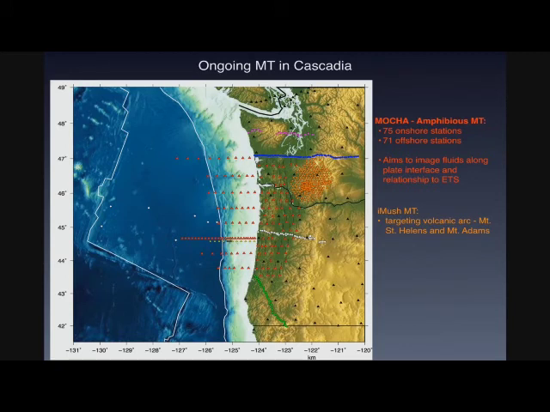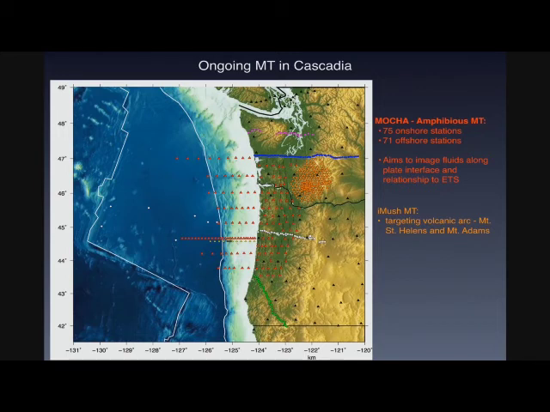I didn't want to show the results here because they're not published yet, but we do see some really interesting conductivity anomalies right beneath the coastline. These are conductivity anomalies probably associated with fluids right along the plate interface there. And then they show some systematic variations along the strike here. Yeah, the volcanoes, oh, yeah, sorry. Okay, so I remember what I was going to show you.